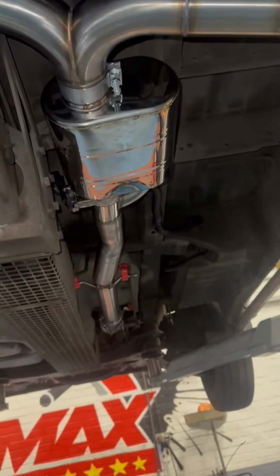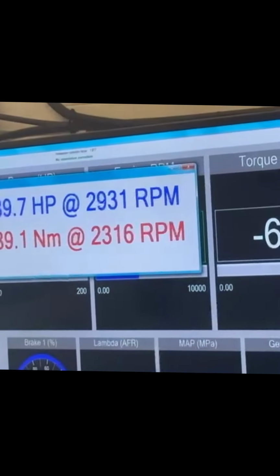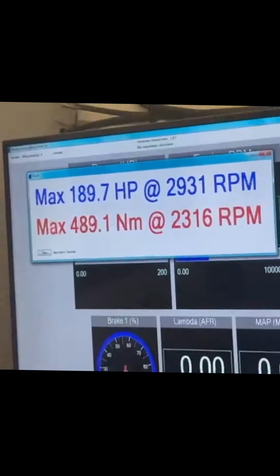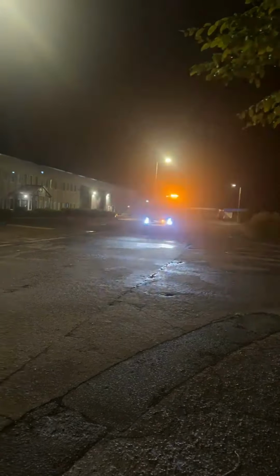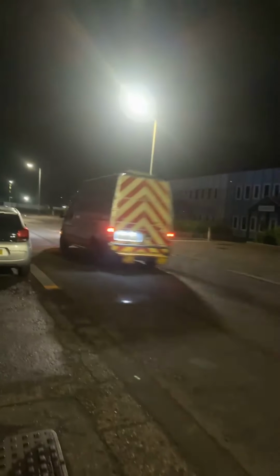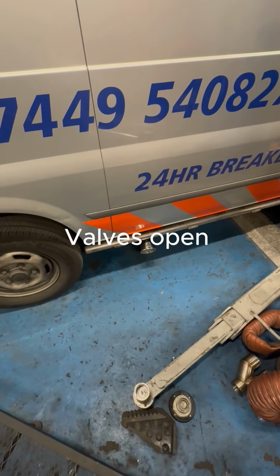This looks so mega, guys. And not only that, it also goes flipping well. This has got a hybrid turbo on it, an upgraded intercooler, and as you see there, it's making just shy of 500 Nm and 190 horsepower. This is what tuning is about, making your daily vehicle, whether it's a car or a van, just a lot more fun to use.